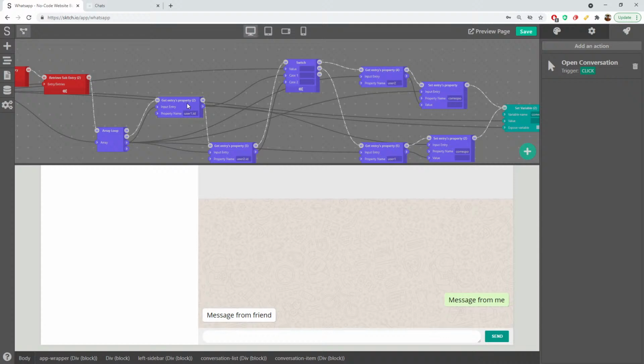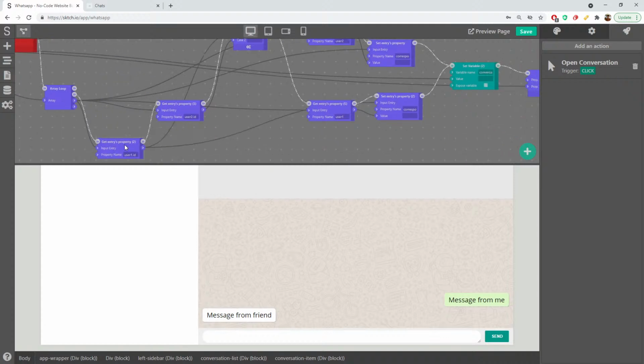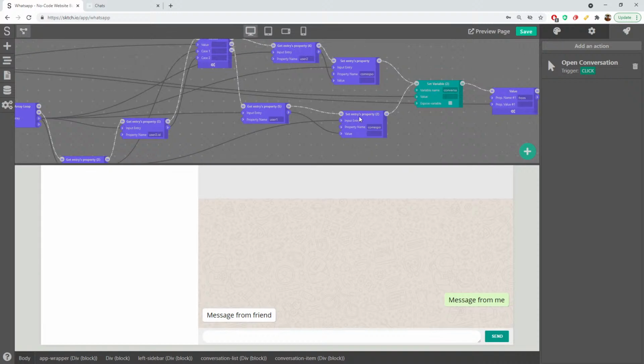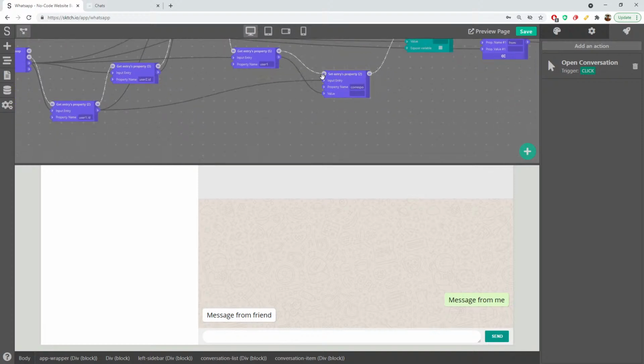So here I notice a difference between both is that this one is connected here, well this one isn't. So this might be the problem.